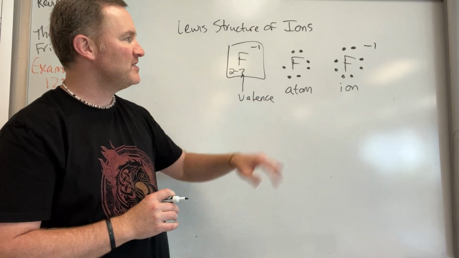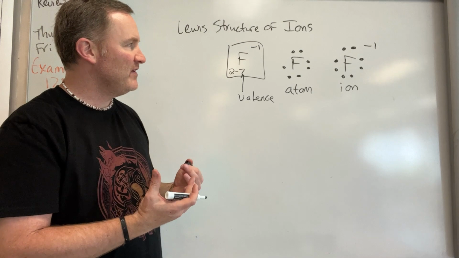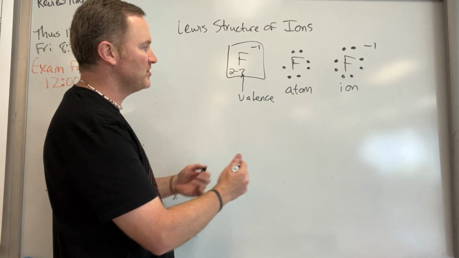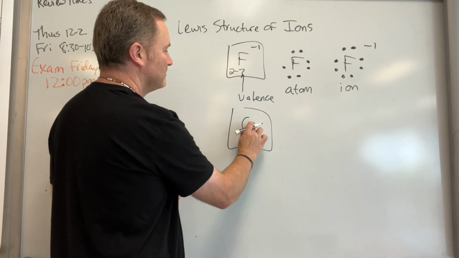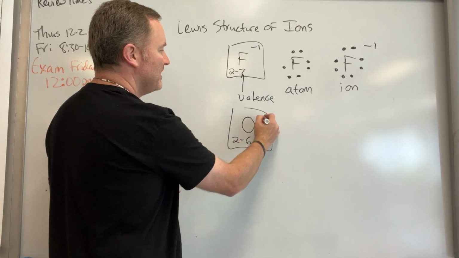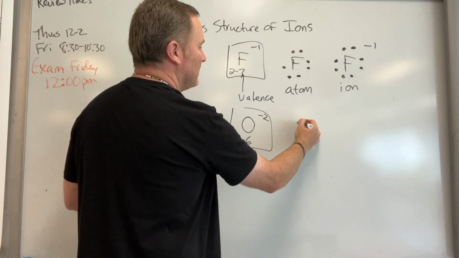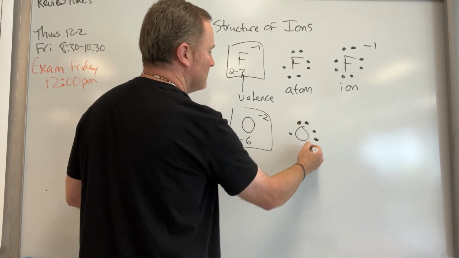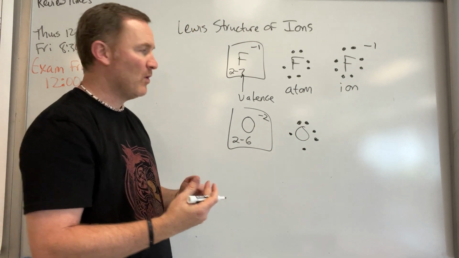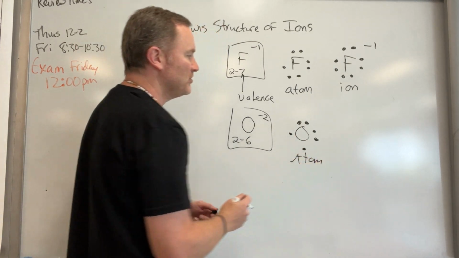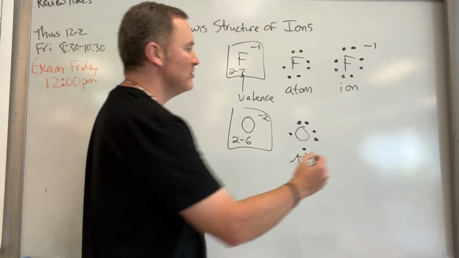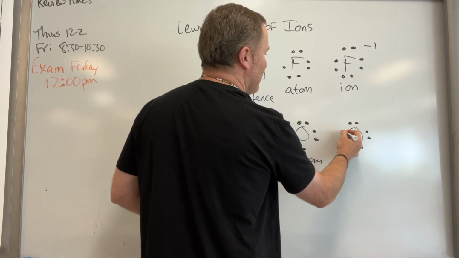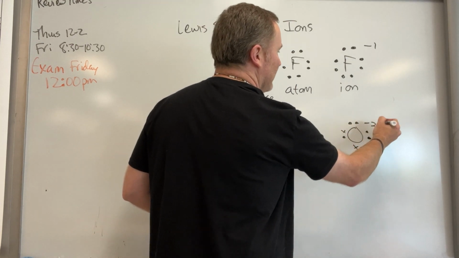So again, big difference there. If you had something that was in the previous group, so instead of group 17, let's say you had group 16, something like oxygen or sulfur, oxygen's number is 2-6, and it has a -2 in the top. So oxygen normally might look like that. It has its 6 electrons, and it obviously needs 2 more. So the Lewis structure of the atom would have our 6 dots. If we were to do the ion, you could have something like this with the original 6, and then maybe there's 2 more. So I'll use X's, and it would be a -2.